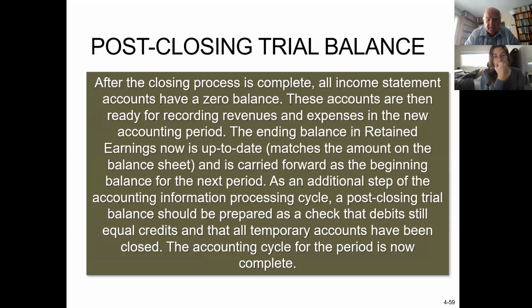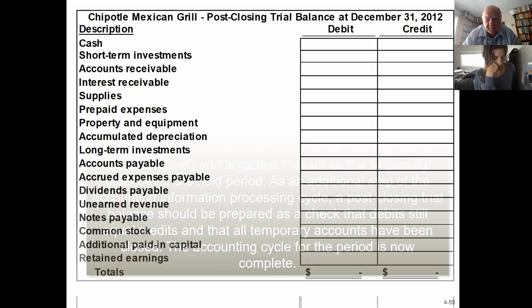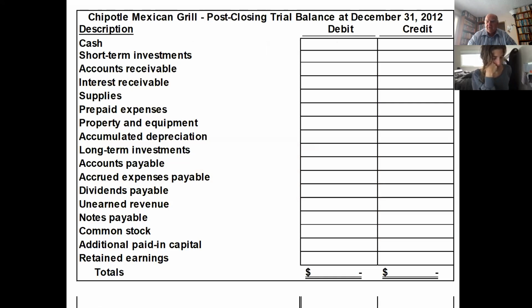Closing entries. And then the final thing after closing entries, we can now run another trial balance. It's going to be called the post-closing trial balance. After the closing process is complete, all income accounts have a zero balance. Same thing with expenses. We're ready to go into the next month and start recording revenues and expenses again. But for a finite, tiny millisecond of time, we have no revenue and expenses anymore because we moved them into equity.